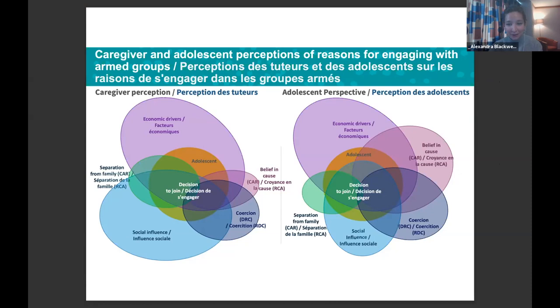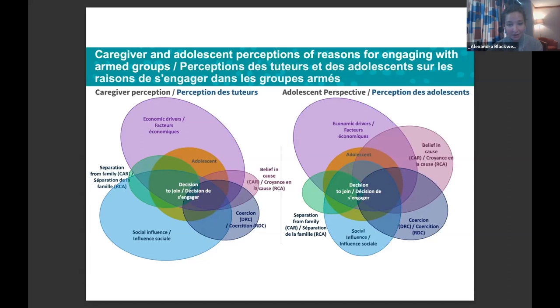Okay. So for this, we looked at different economic and social push and pull factors that were common in the literature across contexts, but we really also focused in on the influence of social networks within the home, particularly family and caregiver child dynamics. And we found that these relationships play a really important role in child decision-making. So for example, looking at parental approval or condoning of engagement with armed groups, we saw that among those children who were at risk of joining but who had not engaged with armed groups, none had caregivers condone the armed groups, and some even explicitly had caregivers or other family members directly advise them not to engage.